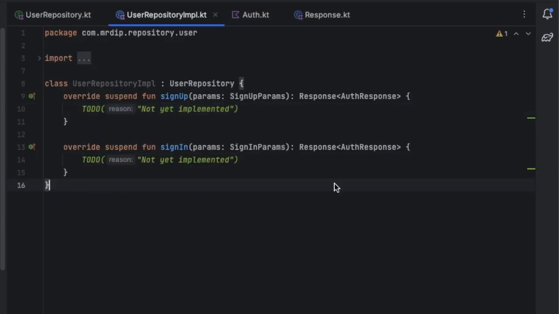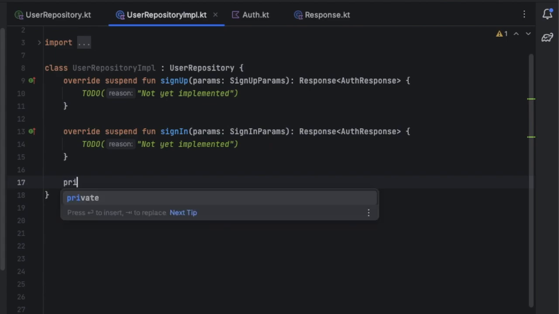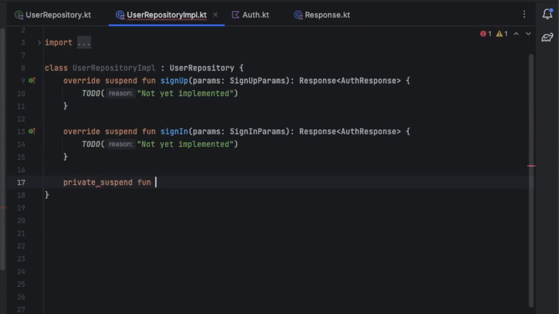Great. Now to register a new user, we first need to make sure that another user with the same email doesn't exist, and for that I will create another utility method that I will call user already exist.